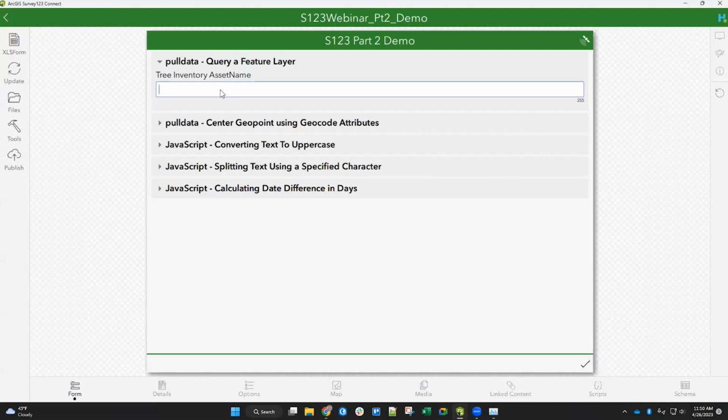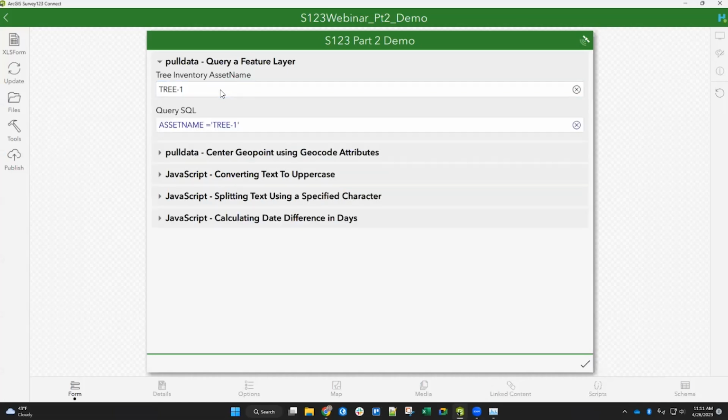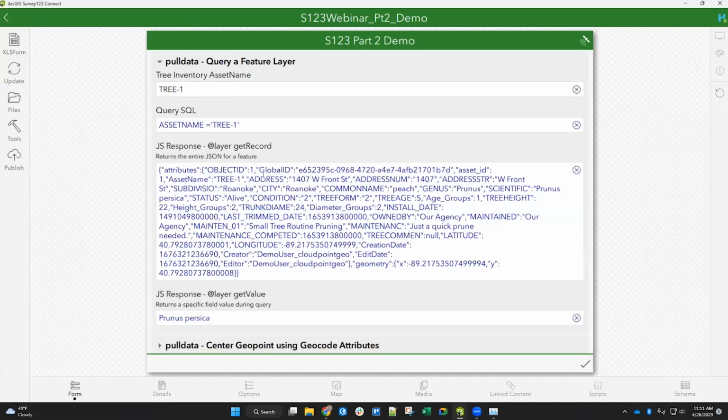We just saw that's tree-1, 2, 3, or 4. So if I type in tree-1 and hit enter, there are some things going on here. We've used some relevancies to say, once there's an input, show me some data.